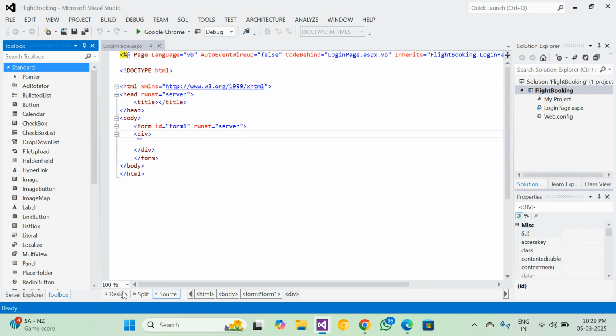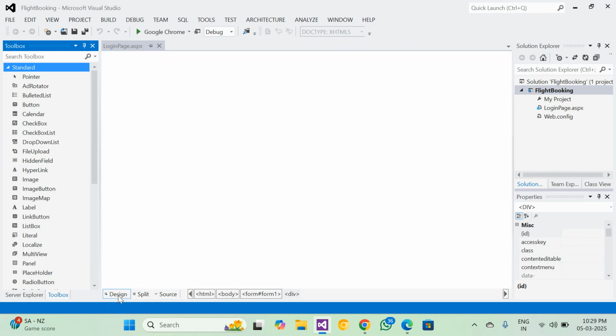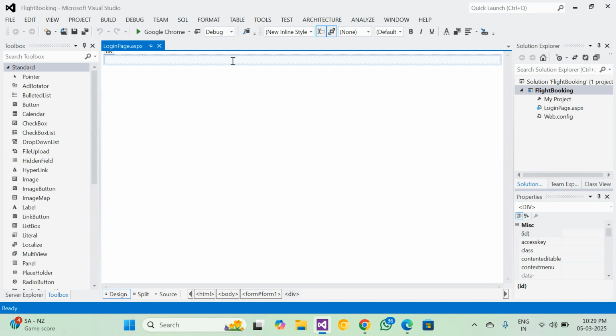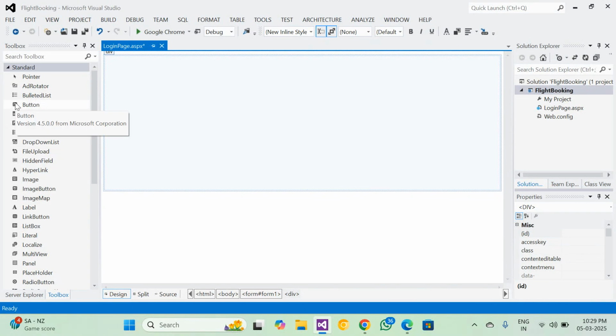Now click on this corner, you can see Design, right? Click on this Design, so it will be the UI part. After entering this, you can put some enters so that it will look a little better. Now come to the first place, then we need one label, right? Like, enter your email and enter your password. For that purpose we need that, right?